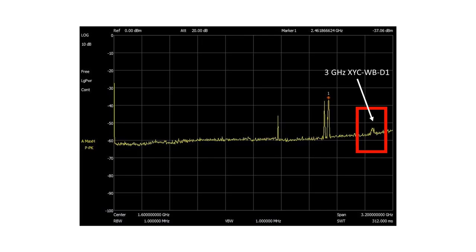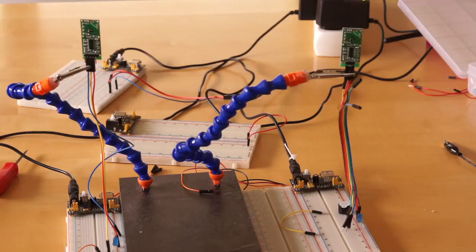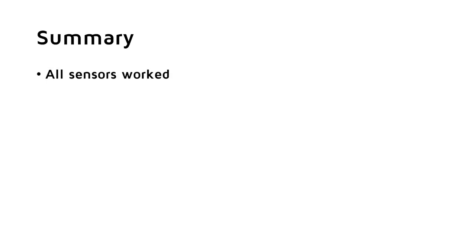The next question, of course, what happens if you use more than one device in the same room? To test that, we powered all available devices on the table and did a sensitivity test with one of them. We did not discover any difference. So they seem to somehow have no big influence on each other, which again is a mystery for me. Even two of the very same make worked without any problems in a distance of 10 centimeters.